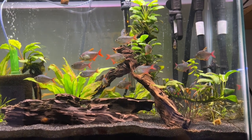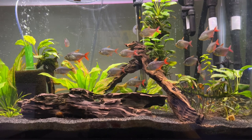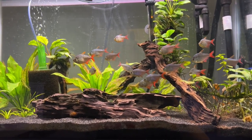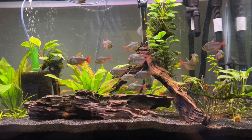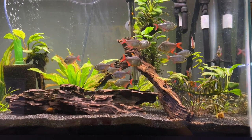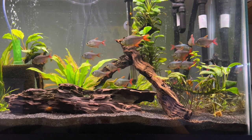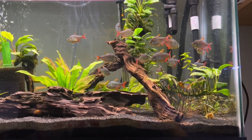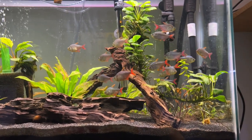It just so happened that I had gotten this 29-gallon a few days before, and I was trying to cycle it before putting any fish in, but I went ahead and put this fish in and started with some nitrifying bacteria from Seachem — I think it's called Stability, which I use. There are several other products you can use as well. It works quite well. I prefer to do a fishless cycle, but you can do a fish cycle, especially if you're using a starter product like that.